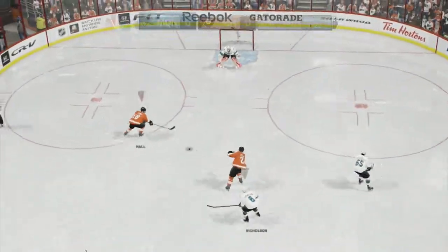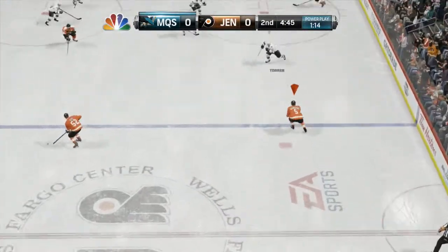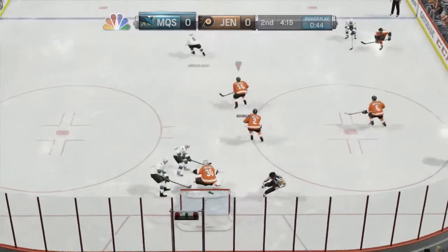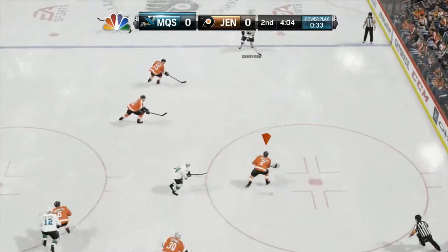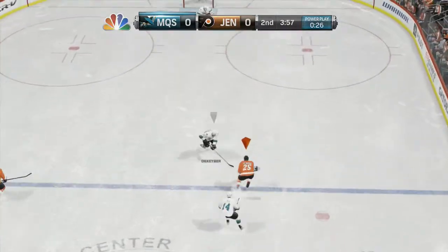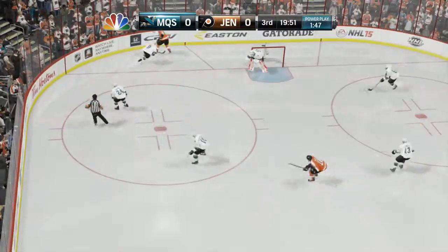Normally, in 14 on the Xbox, I was quite physical. I'd be like slamming into everyone with the hit stick and trying to make these big, husky plays, just like that one there. But in NHL 15, everything seems a lot more simulated. It's not an arcade, fast, rapid game. It's a lot more thoughtful, a lot more tactical, therefore making poke checks a lot more dangerous. If you can get yourself a good poke check, the counter you can create is just absolutely brilliant.